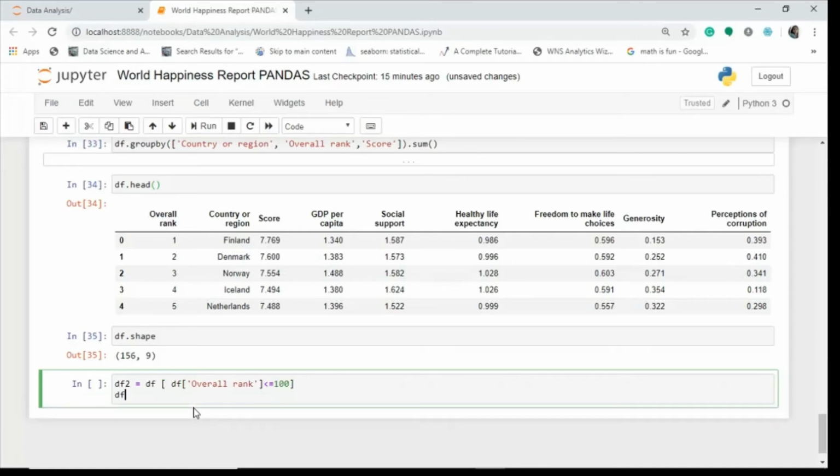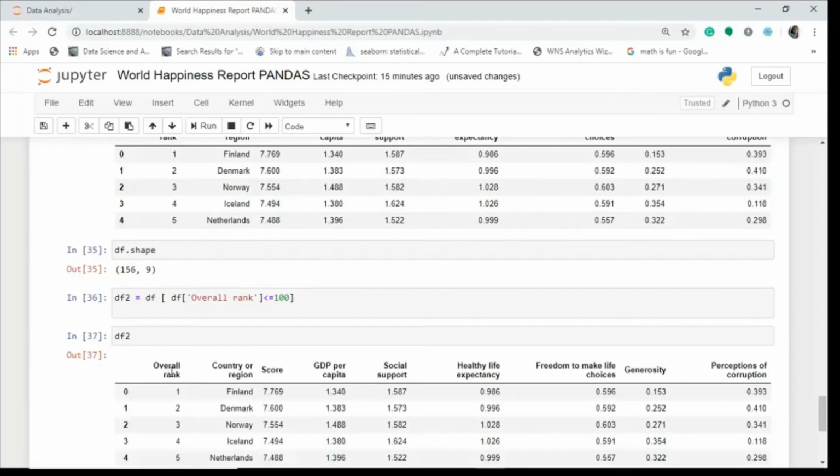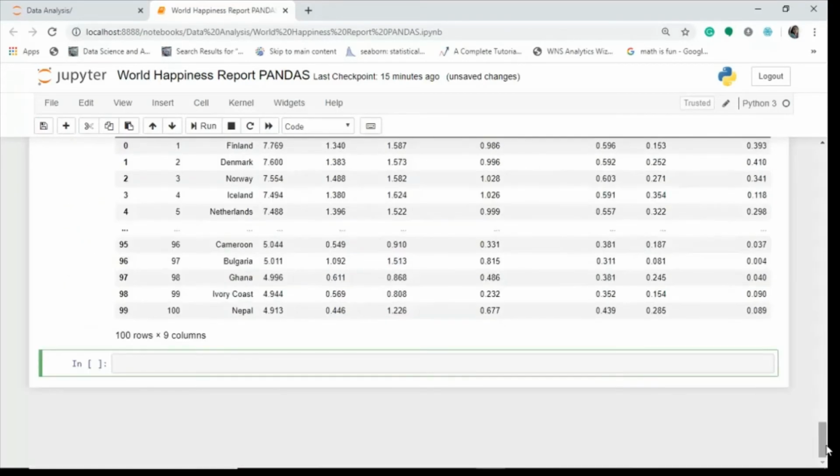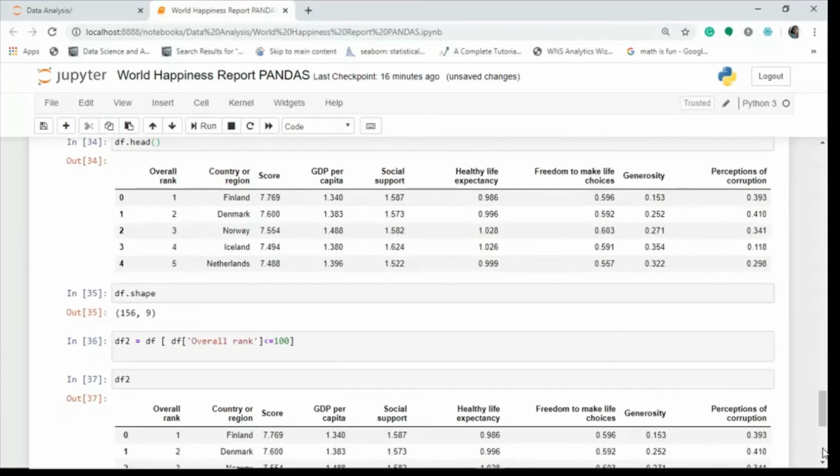Then you give me df2, and this gives me the top 100 countries which are happy, as per this report and its parameters.